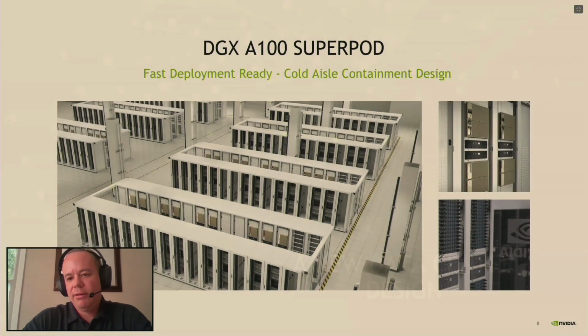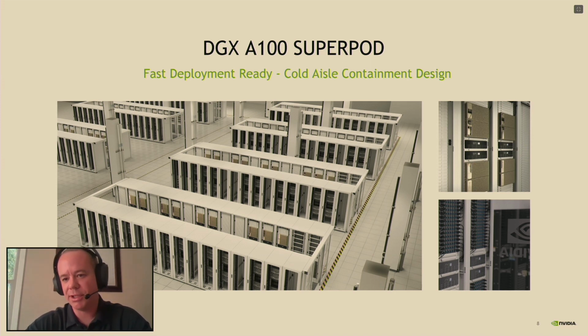So we made a lot of decisions on how we initially deployed our equipment. One of the things that we learned is how you handle thermals in the data center is a pretty big deal. For those that have been watching CPUs and GPUs now for a few years, there's a lot of clock boosting. The more thermal control that you have over your systems, the better overall performance you have. And most importantly, for large scale runs, the more consistent your performance is, the less jitter that you have across machines. So we concentrate on cold aisle containment design, but we deploy these in chilled doors.